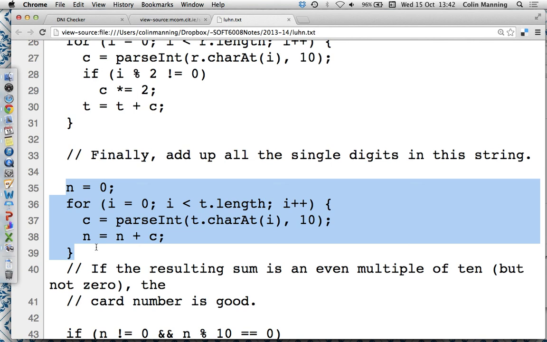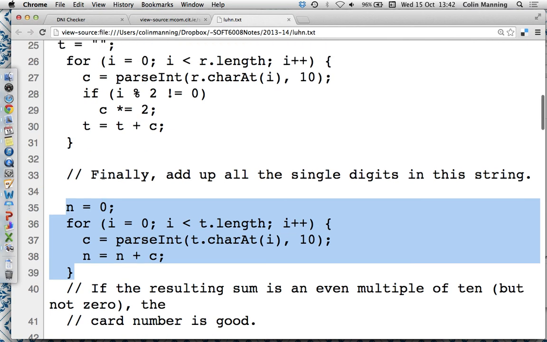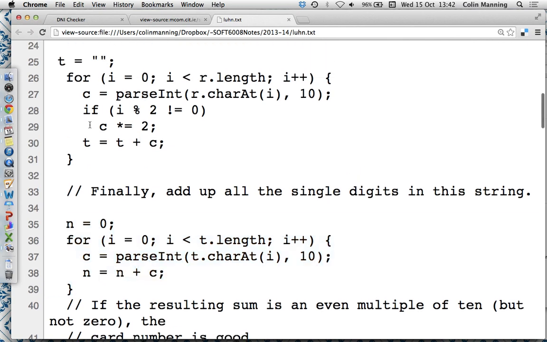And he's kind of getting away with that because of the ability of JavaScript to treat numbers like strings when it suits it. So here he said t is a string.